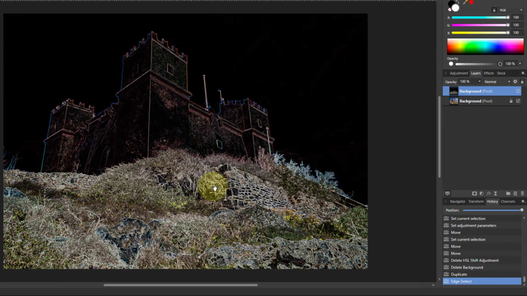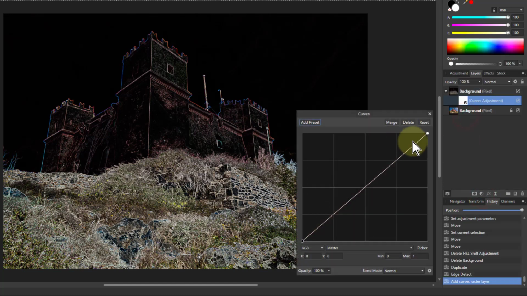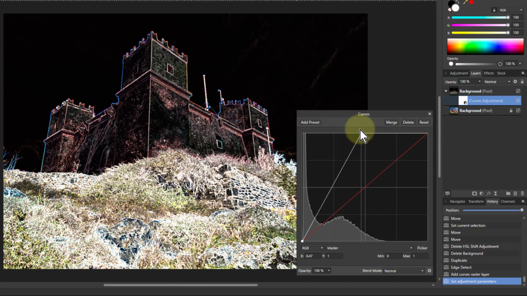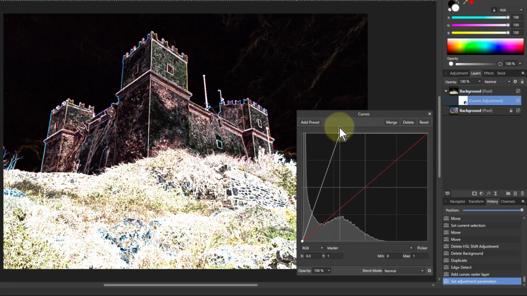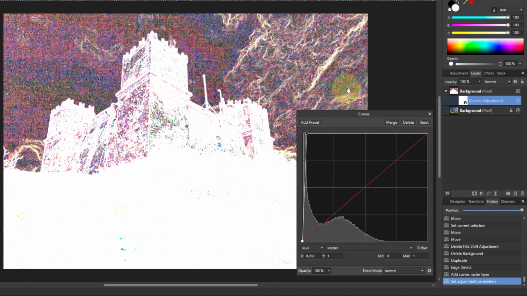And what you tend to get with Detect Edges is it actually looks for edges, but sometimes they're really, really faint. It gets very interesting sort of swirls and all sorts. And a way to find this is I'm just going to temporarily put on the curves, and because there's a lot of information down here, I'm going to pull the right hand node all the way across, and the steeper the line, the greater the contrast. So if I go over here, look at all that information that's up there in the sky. It looked just black, but there it is.